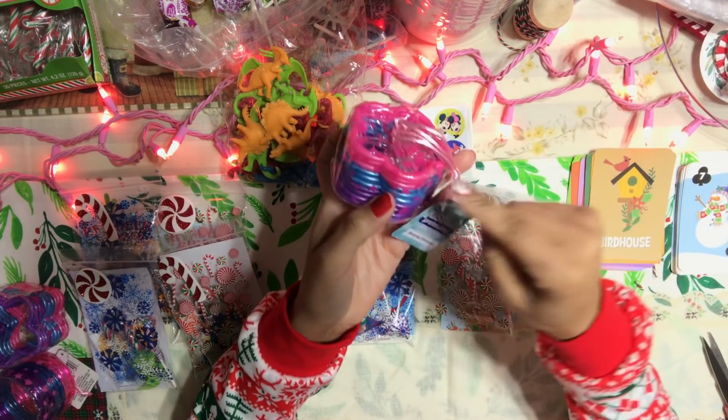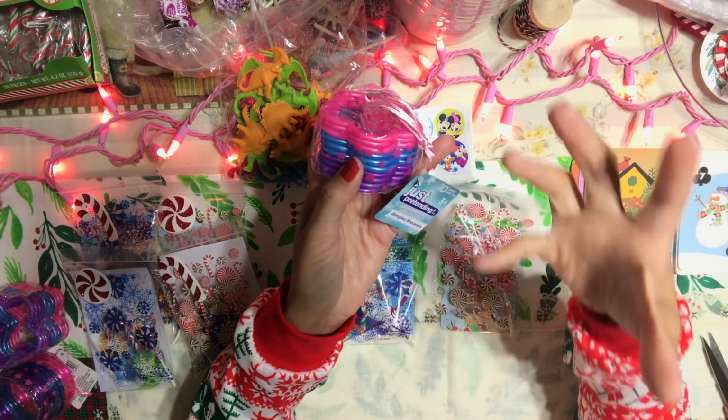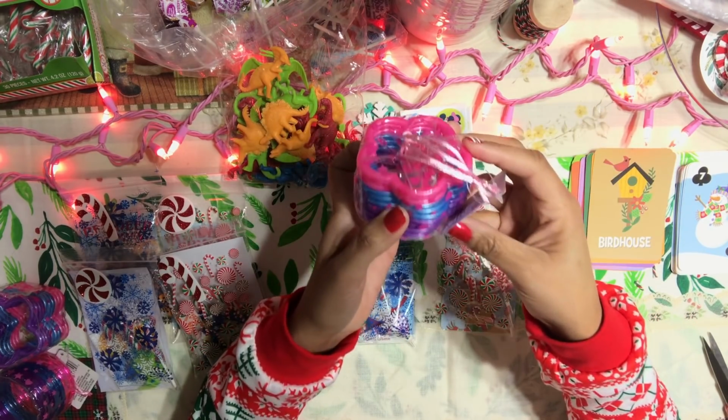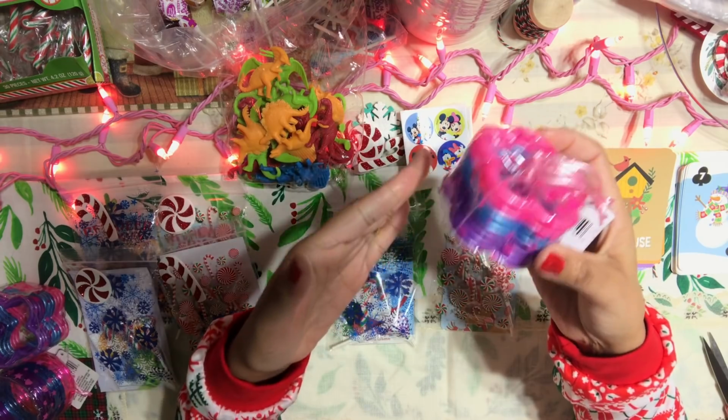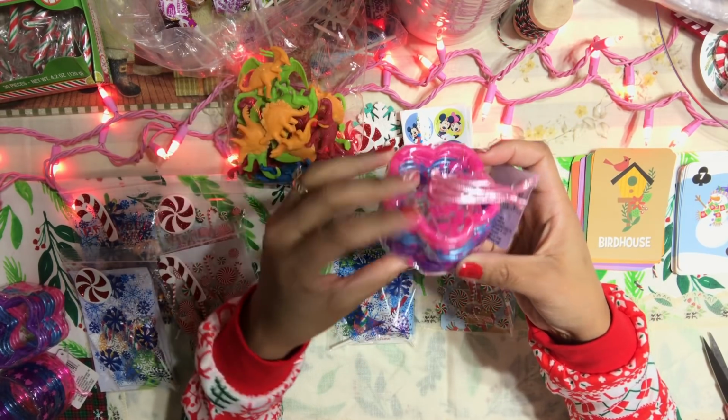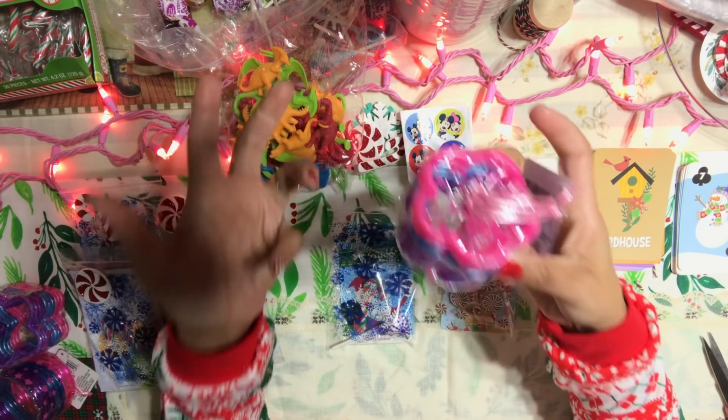The best thing about this is you get 10 in here, which is another great thing. You save money. You get 10 of these for $1. That's perfect. I had to just buy 4 of these because again, we have 40 goodie bags. So all I had to do was get 4 of these, $4. You get 40 little bangles, and that's how you save money.